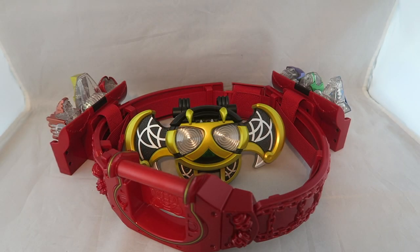Welcome to my review for the Complete Selection Modification Kamen Rider Kiva Kivat Belt. Super excited for this one personally because Kiva was my first Rider series and still remains in my top 5 because I still love it. It's not perfect, but a very unique and cool series.